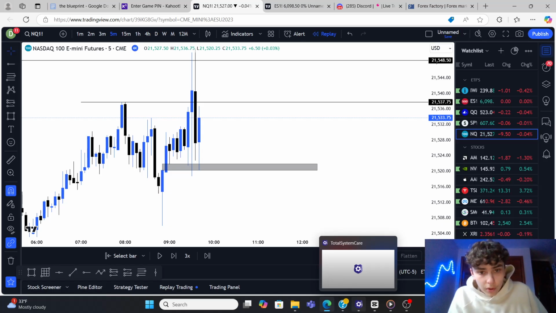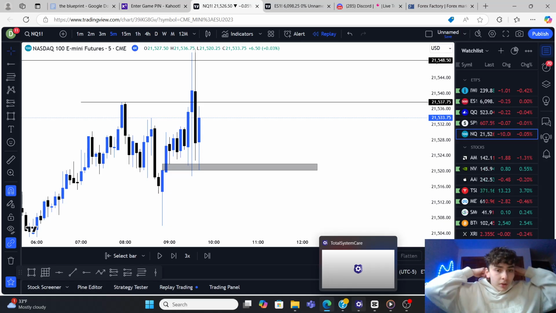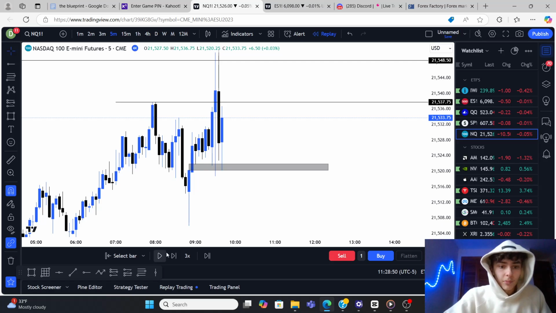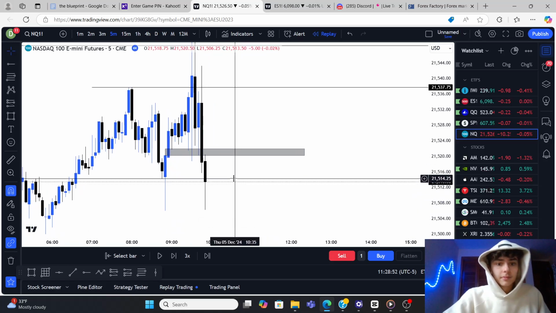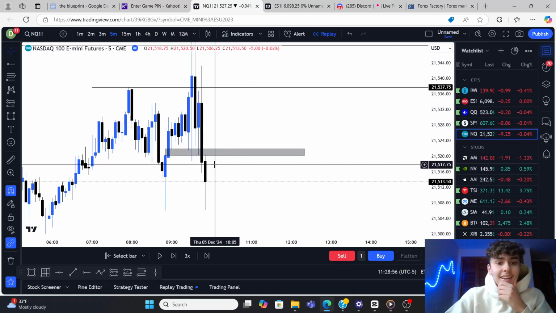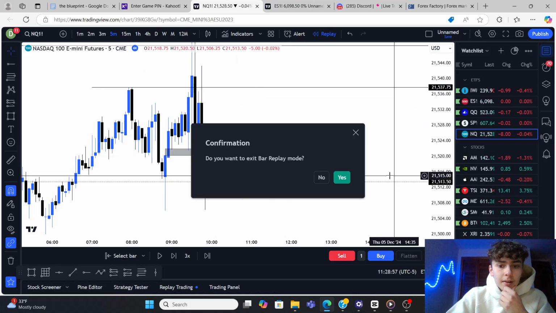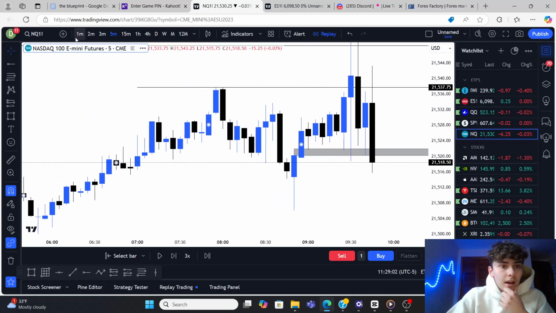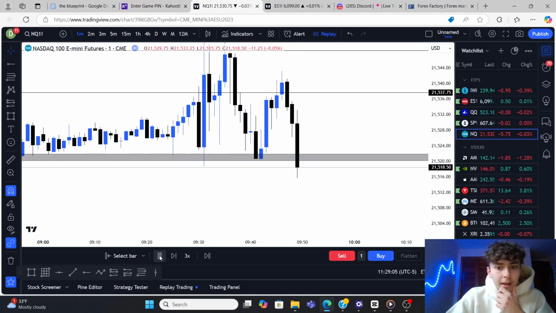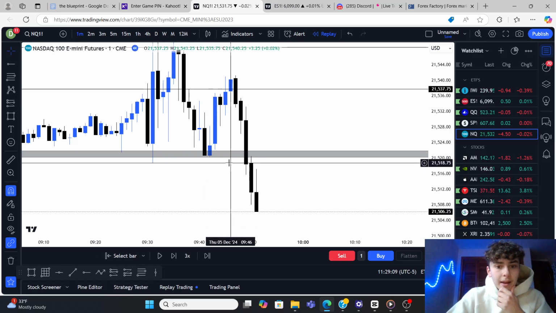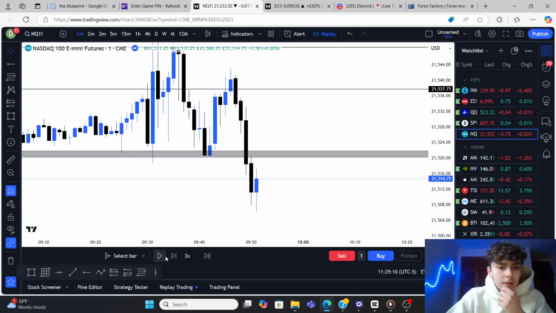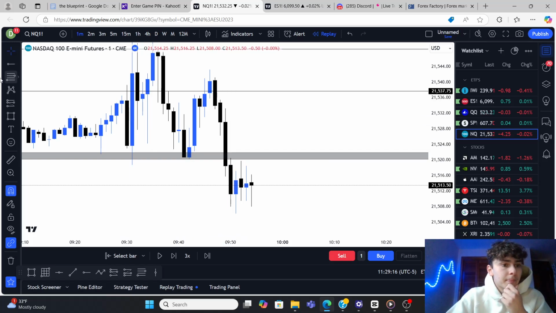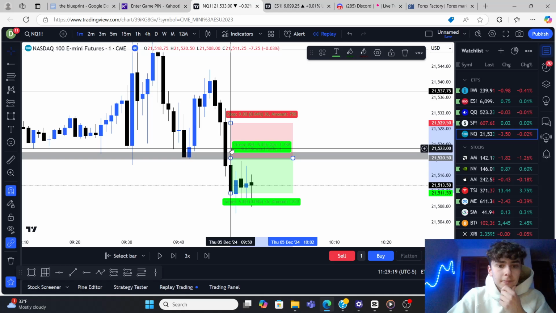So I'm not going to enter short until I have my confirmation, until that fair value gap is ran through. So what am I waiting for? I'm waiting for it to get ran through. Boom, it got ran through. Let me go back real quick. The second it got ran through right here, I'm waiting for a little pullback, and boom, we got our little pullback on this candle right here. That was my entry. Second we inversed, we got a pullback, and I'm going short right here.